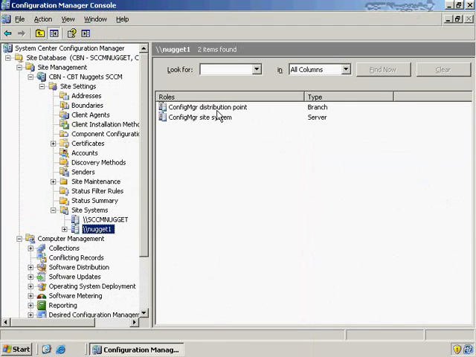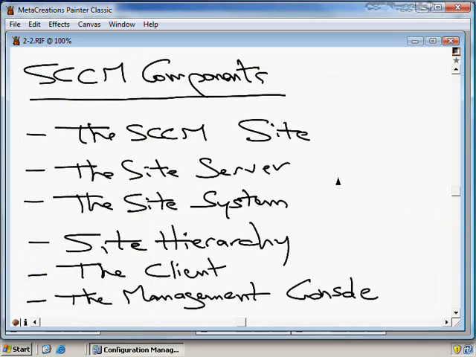For pretty much most of the processing of this series, we are going to be talking about an environment that has a single site server and a single site system. But occasionally we may talk about adding additional servers like this Nugget 1 for additional roles. Now again, we do this with a single server because it's easy to demonstrate. But when you go through the determination of where you need to set up the various components that make up your infrastructure, you may find that distributing a distribution point to a file server, or distributing another management point to another location to spread out the load for clients, may help you.